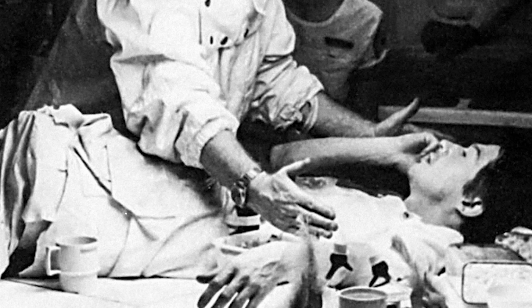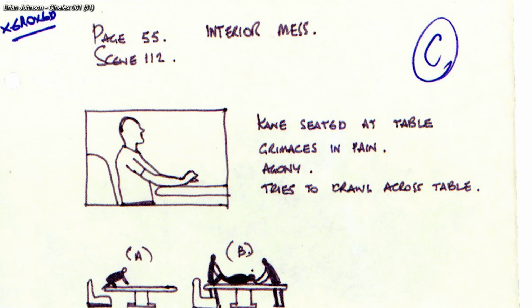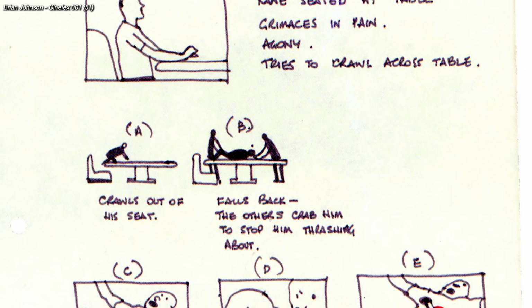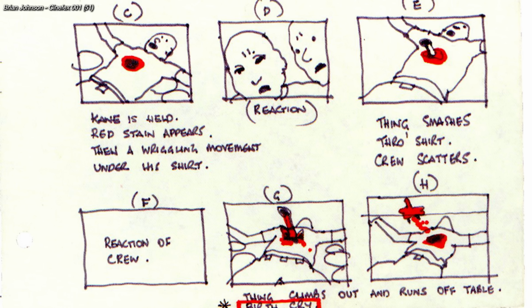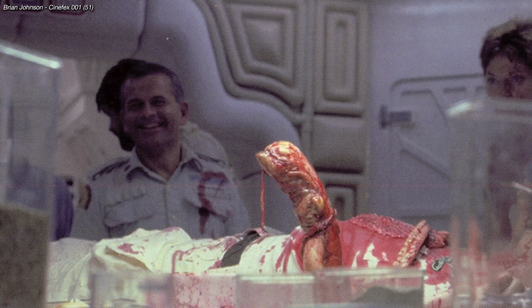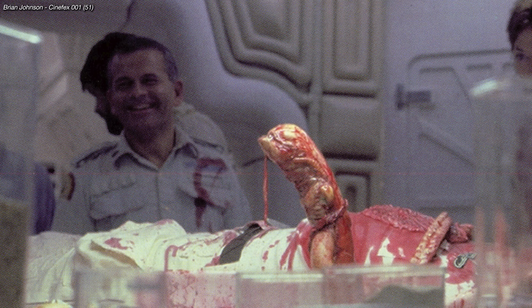The initial plan was to use Dicken's handheld puppet for the sequence, but Scott and the effects team began to think something more was needed. Brian Johnson said, "Roger wanted to do the whole thing by hand from under the table, but we figured by the time we got John Hurt in position, along with all the other gear we'd be needing, there just wasn't going to be enough room for Roger to get in there and exert the kind of pressure we wanted. He wouldn't have the leverage, so we decided what we needed was some kind of a hydraulic-type mechanism to get that initial violent thrust through the chest."